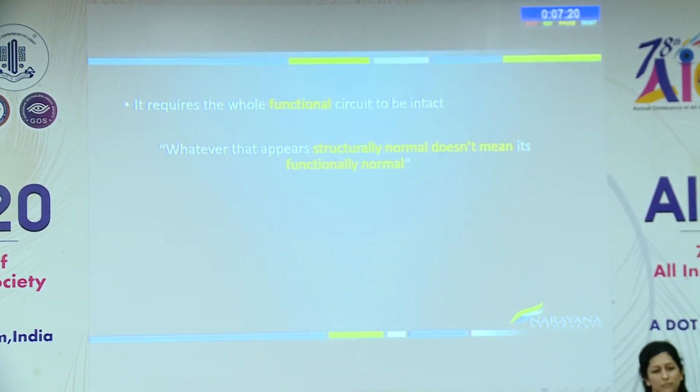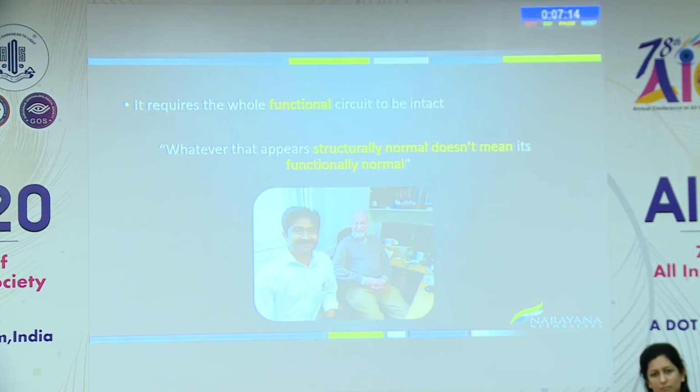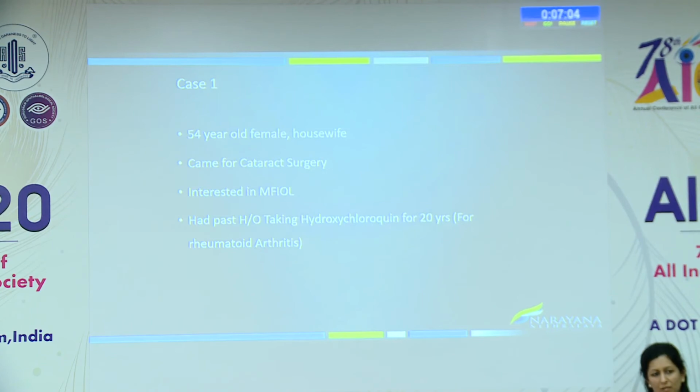Whatever appears structurally normal doesn't mean it's functionally normal. This was taught to me by Professor Graham when I was at Moorfields. We need to remember this: whatever appears structurally normal doesn't mean that it's functionally normal. It may behave completely differently. So to stress the same, let me begin with a few case examples.